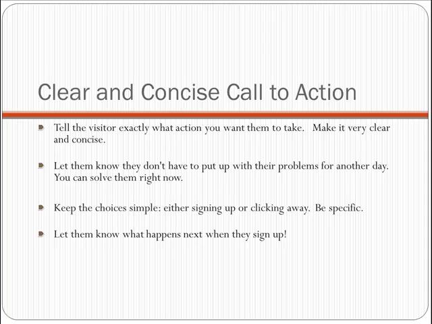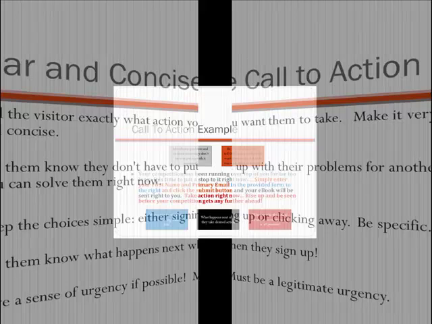So this helps with your conversion. If they know what's going to happen once they put that name and email in, if you can clearly tell them what's going to be happening as soon as they do that, that's going to help them be at ease and help them understand what's about to take place. Give a sense of urgency if possible. It must be a legitimate urgency. If it's not legitimate, don't use it. You have to make sure that your sense of urgency is something that's legit.